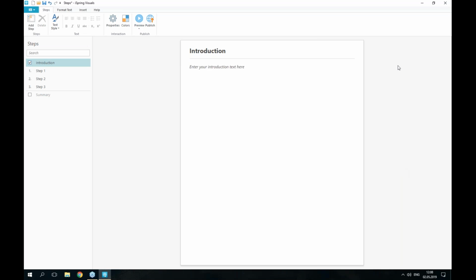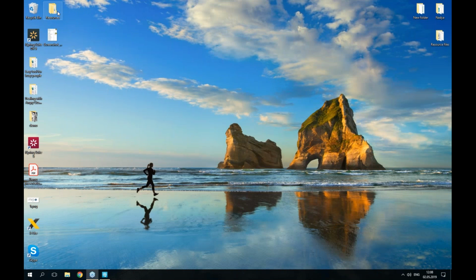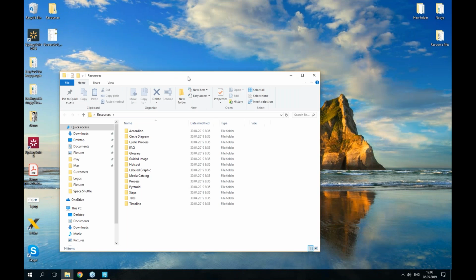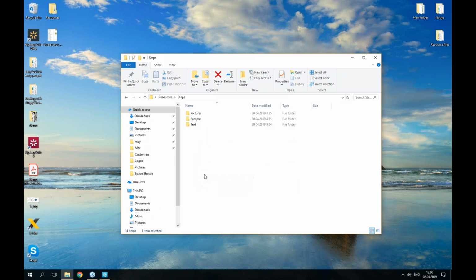So let me quickly find it. I saved it on my desktop. So I will open it up and find the steps folder. As you can see, there are three folders: pictures, sample, and text.